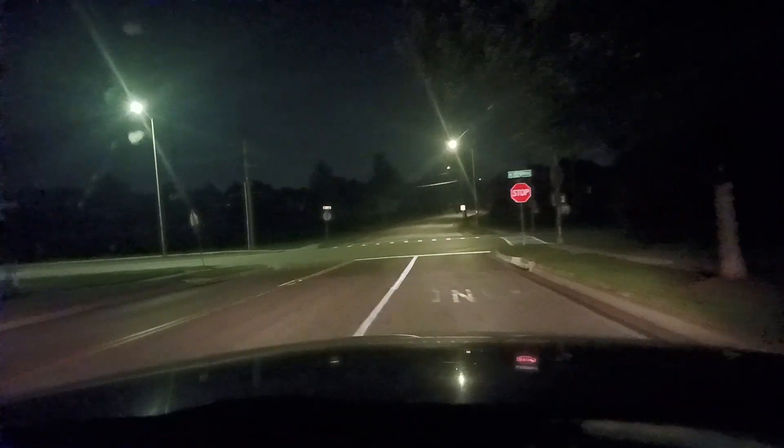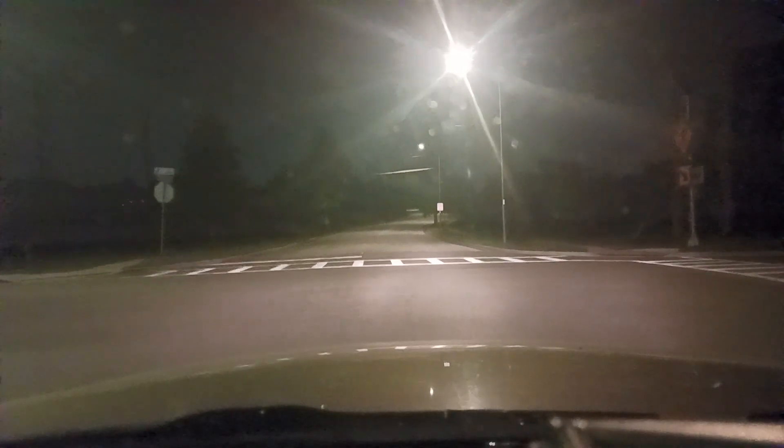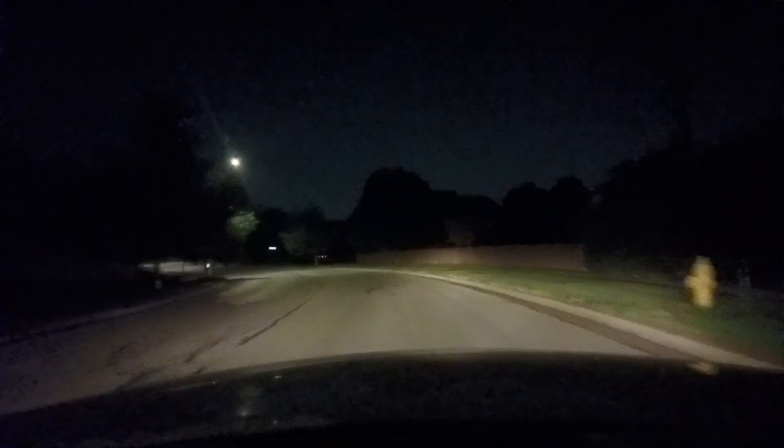I'm turning around now because I reached 159th Street, and I've already been on this road south of 159th. Now I'm going to go north. We have the really yellow lights there, and then it's dark over there — this is where the yellow lights start. Where is the mercury vapor light though? Anyway. This is 158th Street. I'm going to take a right at 156th Terrace and follow Blackfoot up as far as I can, which was a road actually before this one when we were on 135th Street. Just so I can take a unique path without backtracking.